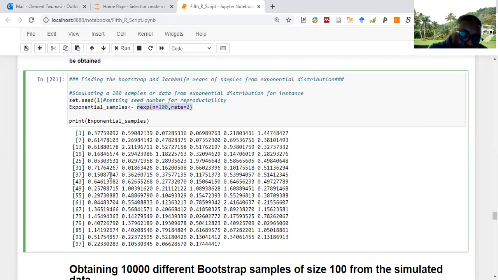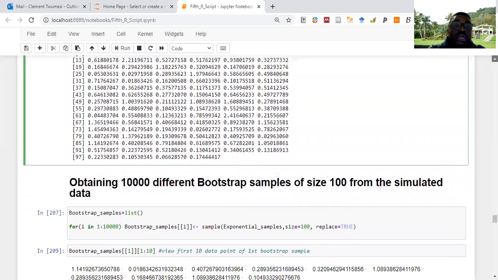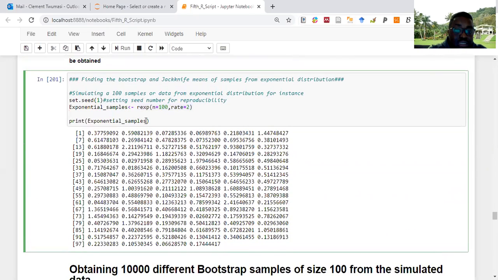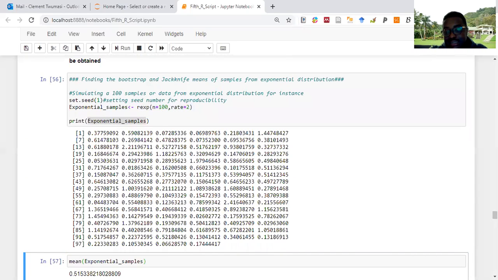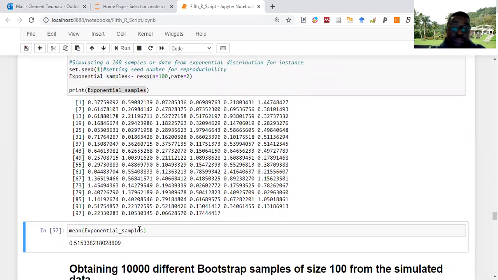So suppose we were given these 100 samples, and we didn't know whether it was exponential. You are trying to find a mean. The simplest way you could have found the mean was to copy this, simulate it, create a cell and just type mean around this. That's the easiest thing, isn't it? So this is finding the mean. But you realize that this mean is not the same thing as 1/2. Since the rate is actually 2, the true mean is going to be 1/2.